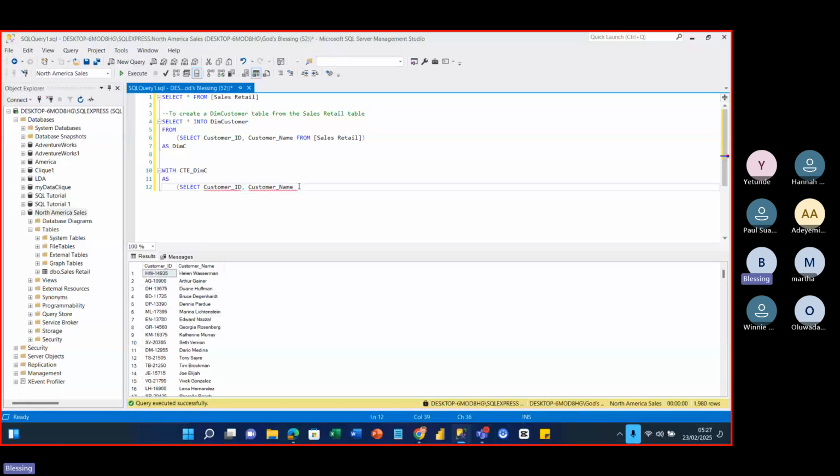So we have two types of window functions. We have the aggregate window function and we have the ranking window function. We'll look at the ranking now, but I may also do one example on the aggregate window function. But let's look at ranking now because I want to use row number. Examples of window functions under ranking are row number and rank, there are others as well. So we're looking at row number here.